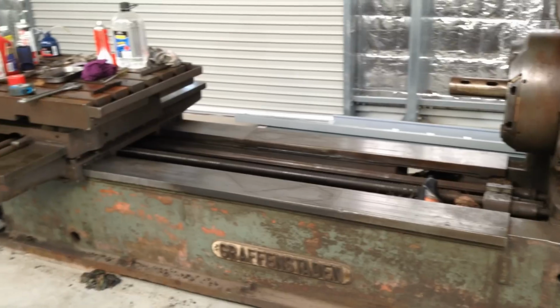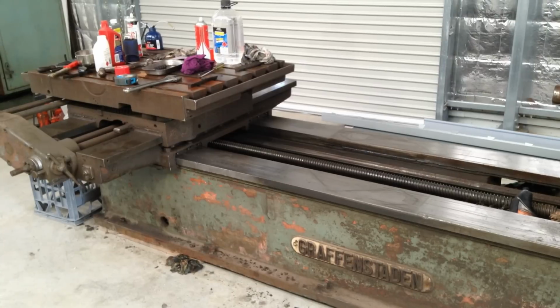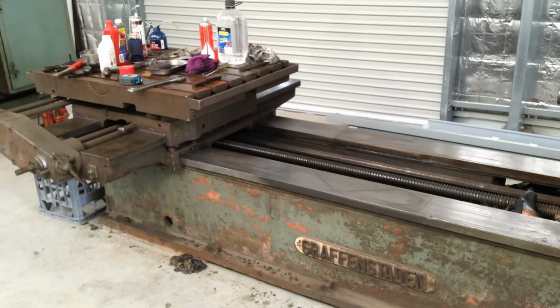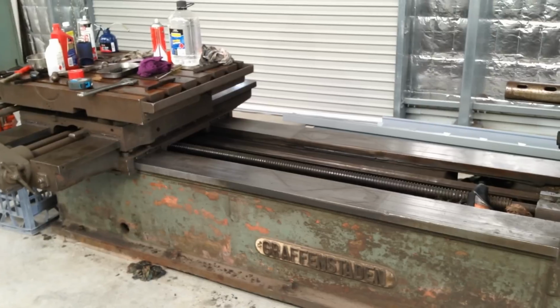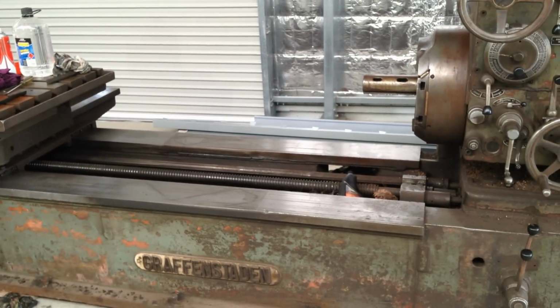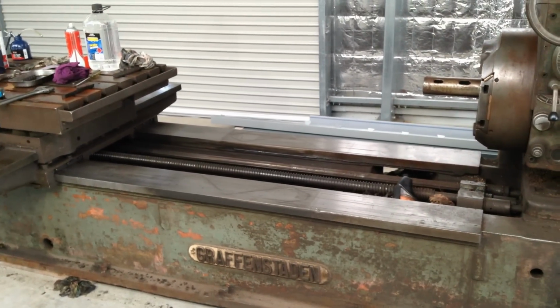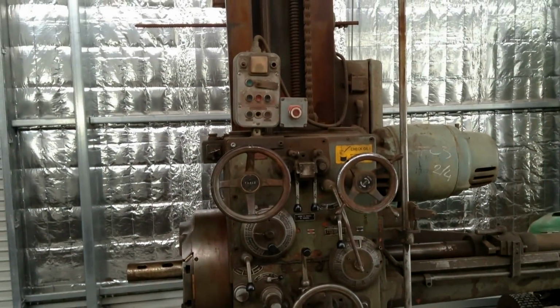If all that goes well, all we have to do is reduce the wear. If there's excessive wear, we don't have to take it all out, we've just got to reduce it. Remember, this machine has been around for a lot of years, so all we've got to do is reduce the wear. If we can successfully accomplish that, then we'll tackle the other end of the machine.